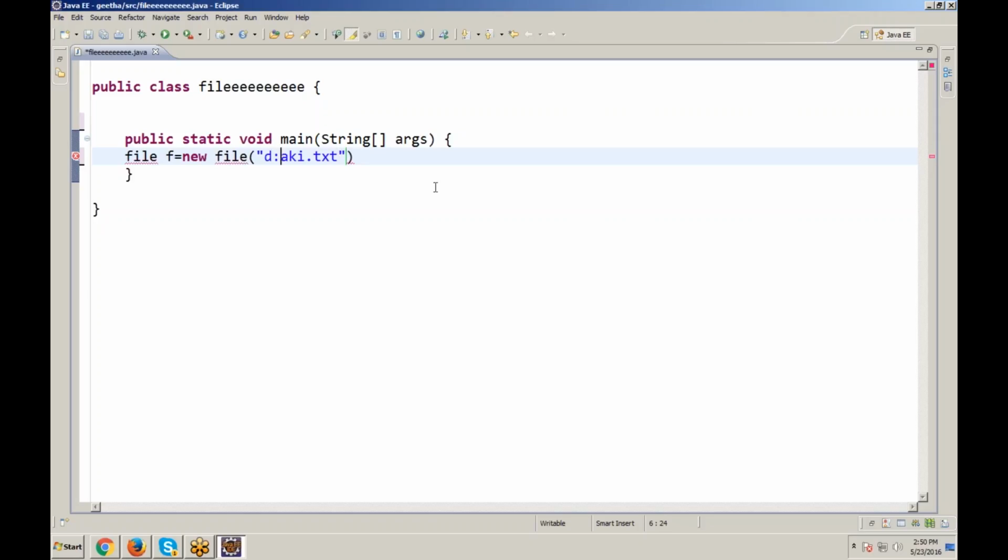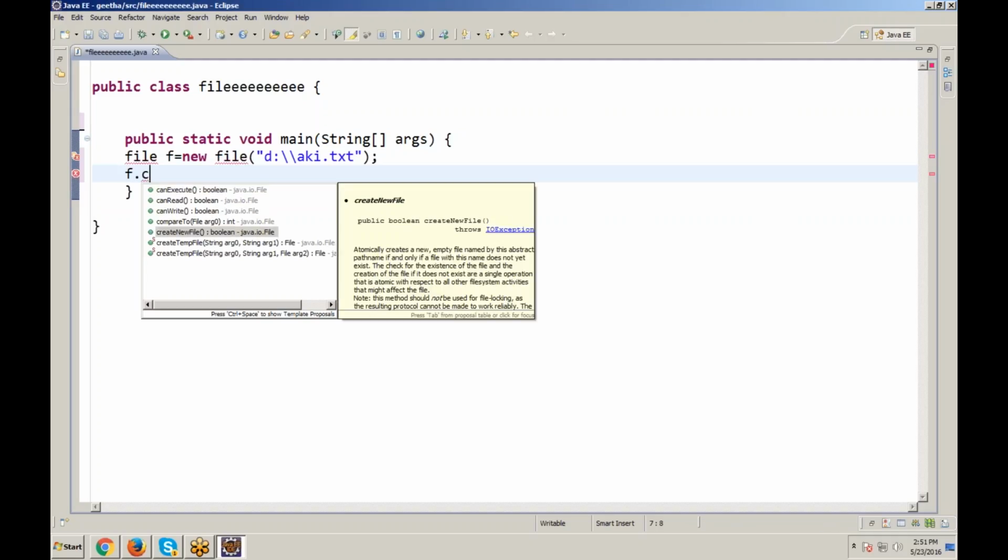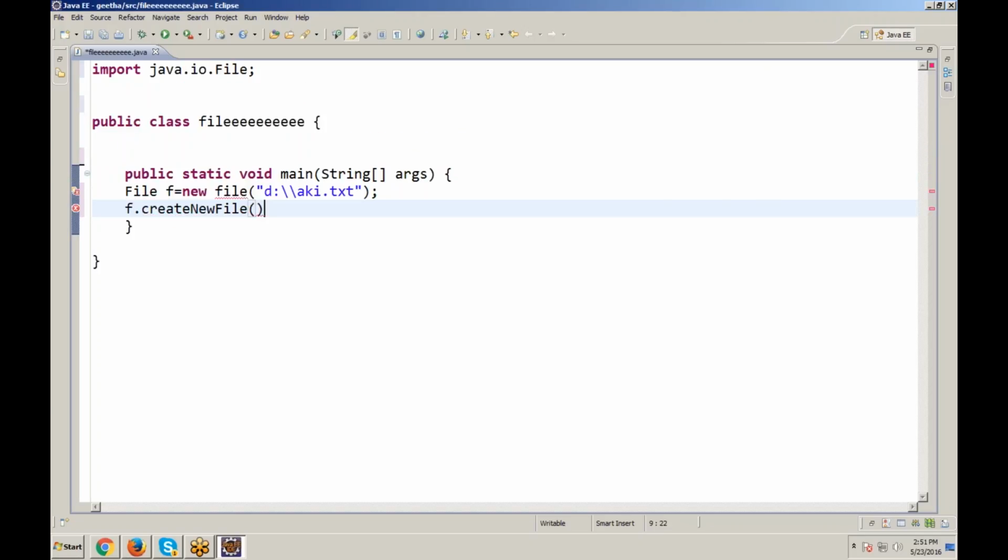We need to use double slash in the D colon path. So D colon double slash aki dot text. So f dot createNewFile. So it will create the file.